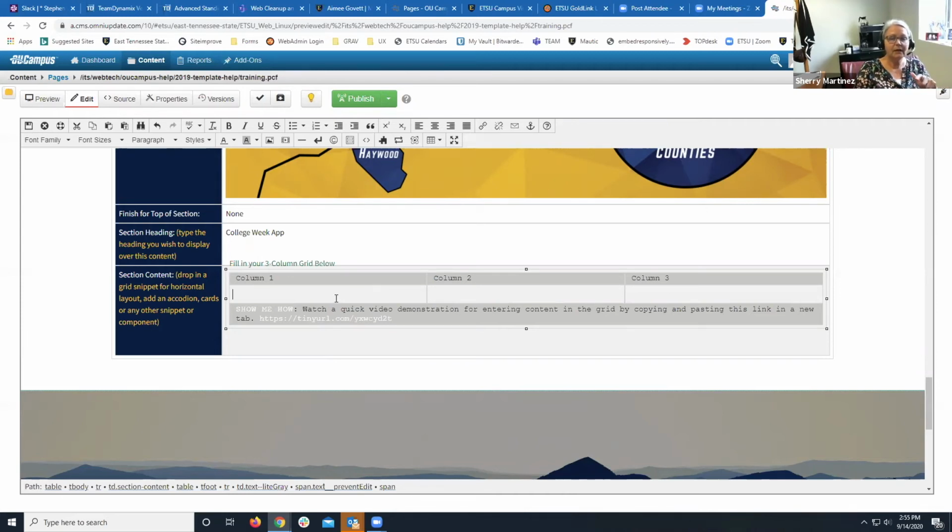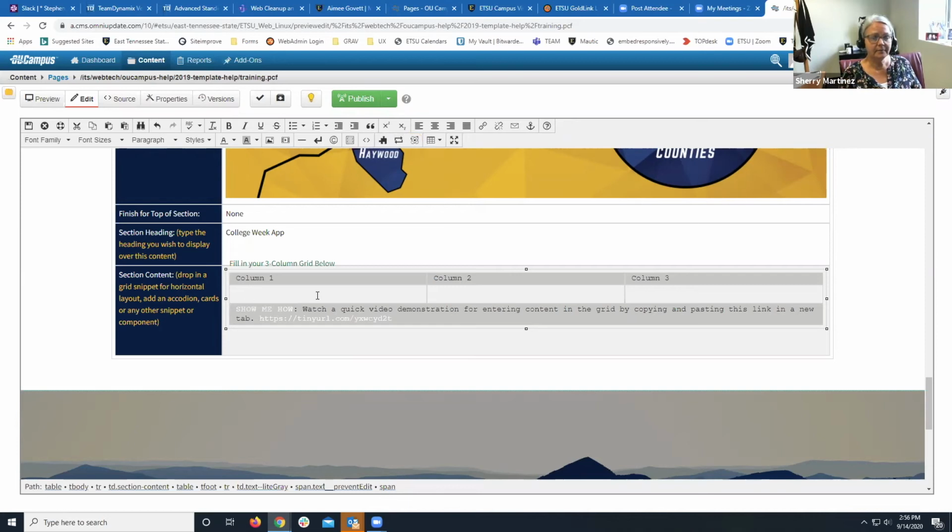What I want to do in column 1 is go ahead and add a card. So I'm going to go ahead and click on a component because a component is a card. So what I did not explain to you is the difference between a snippet and a component. They're basically the same thing. What they're doing is helping you with your layout, how it gives you a design and layout, if it's vertical or if it's wrapping text or whatever. The difference is that a snippet will add your information to your page.